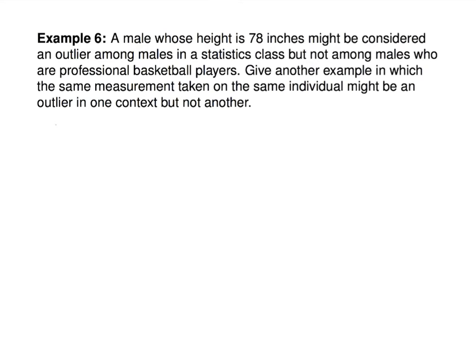So here's mine. For example, at UAF, the median age of a student is 27. That's because we have lots of non-traditional students who come back to school at a later age. The median age is 27, which means being 27 and in school is not unusual at UAF. But there are other schools where you go straight out of high school and you get out in 4 years.